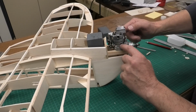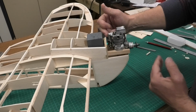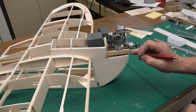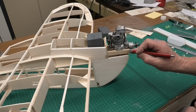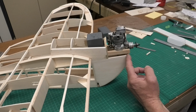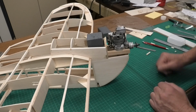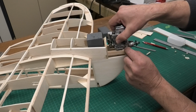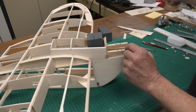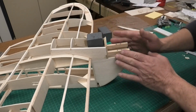I've drilled the holes to mount the engine, and I've left a little bit of a gap at the front, but I've wanted to try and get it back as far as possible. I'm just deciding now how short I'm going to cut these bearers, and I'm probably going to cut them just back of the front here, maybe a little bit shorter. I'm still thinking about that, but I've got that measured up and drilled. So if I take the engine off, I've got a weight in here just holding this in place, and I've got some weight on the back.